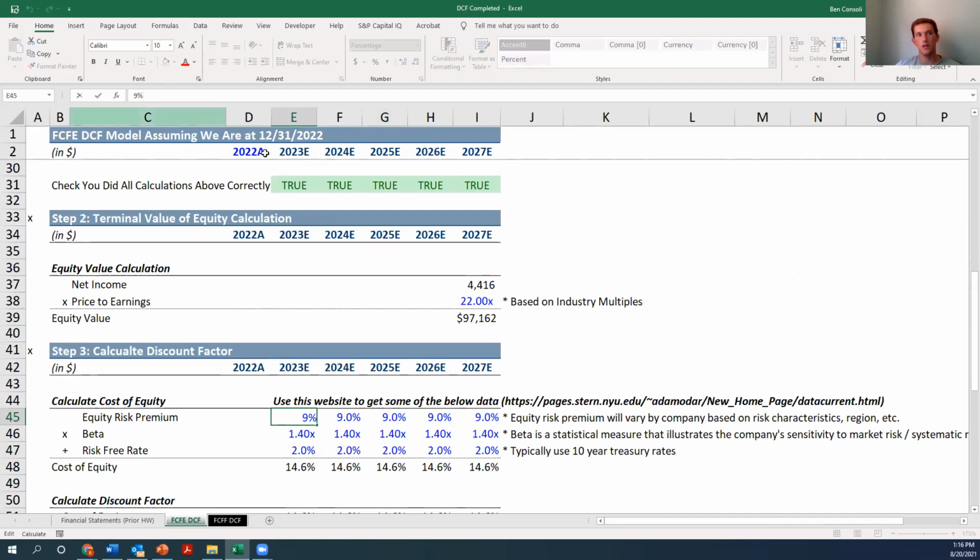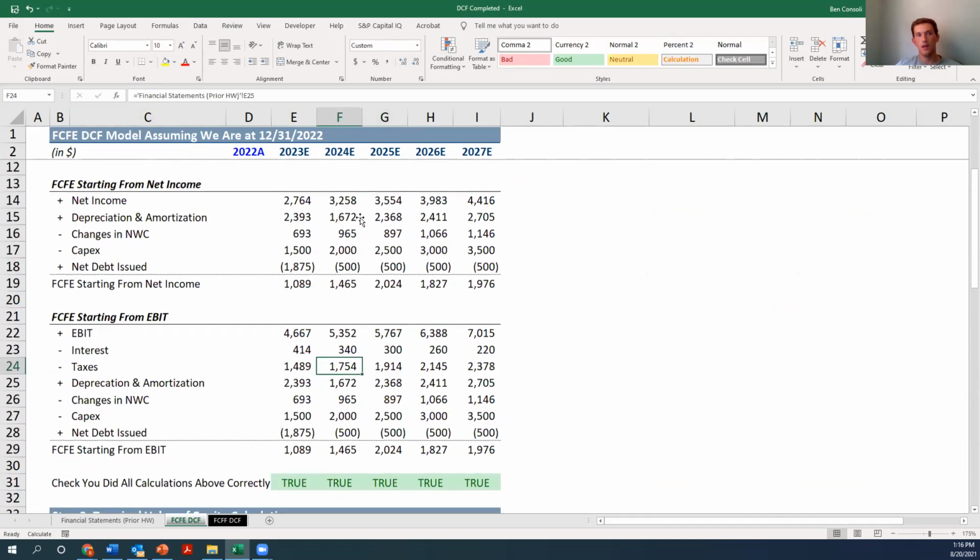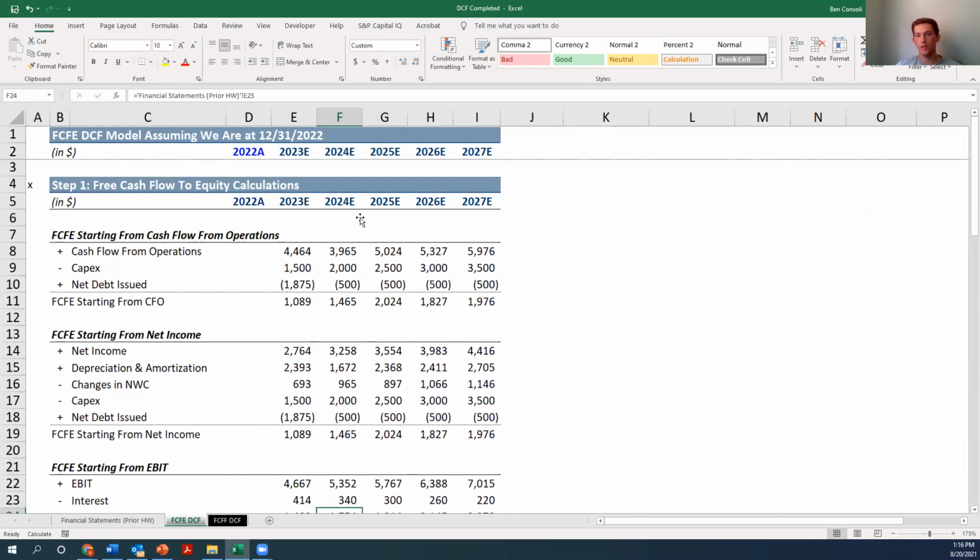Something I should have mentioned earlier is anything in blue is a hard code, which means it's physically just a number in there. Anything in black is a formula. So for anybody putting together models in the future, that's typically the standard in the industry: anything in blue is an assumption or a hard-coded input, and anything in black is a formula. It just makes it a lot simpler when you send the spreadsheet to your managing partner, so they can follow along easily and think, okay, this is an assumption versus this is a formula. I shouldn't mess with the formula, but I can change the assumptions.